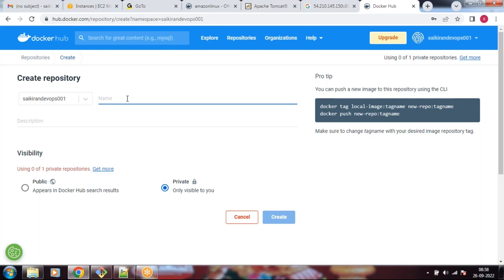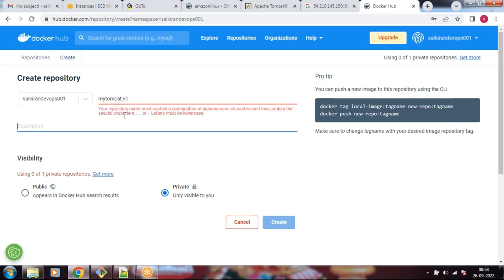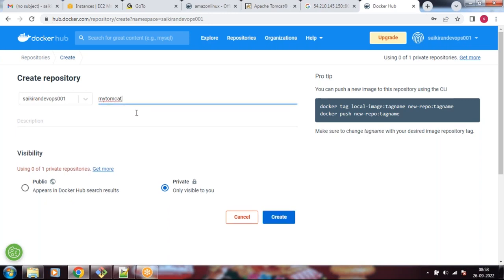I'm building my Tomcat, so I'll give my name like this, mytomcat. The repository name may not accept special characters, so just give mytomcat only. You can give a description if you want, like this is my Tomcat image, but I don't want to give any description. Simply we can create.